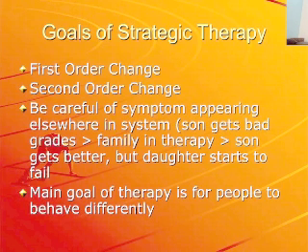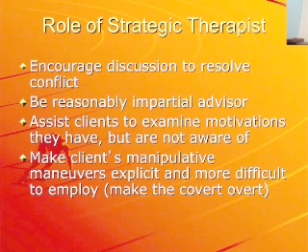The main goal of therapy is for people to behave differently. You're not necessarily going back and trying to make deep psychological meanings about this. You're not trying to find out the why of why a particular problem is happening. You're trying to get them to do something different so that the problem doesn't exist. The role of the strategic therapist is to encourage discussions in order to resolve conflicts. You need, like in all models, to be a reasonably impartial advisor.